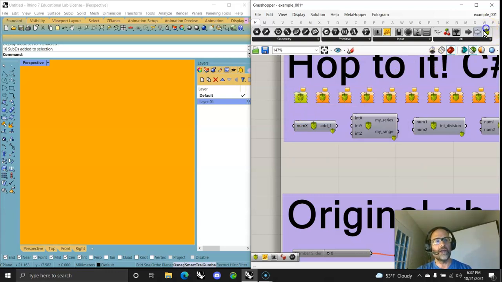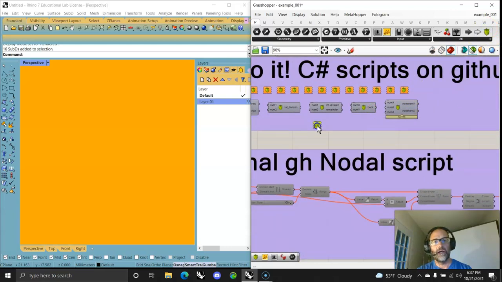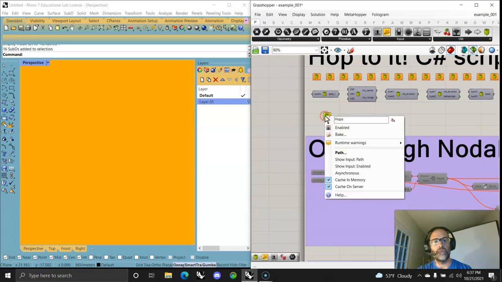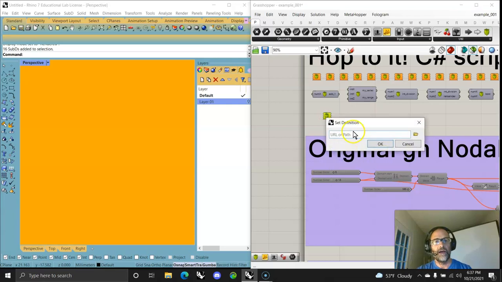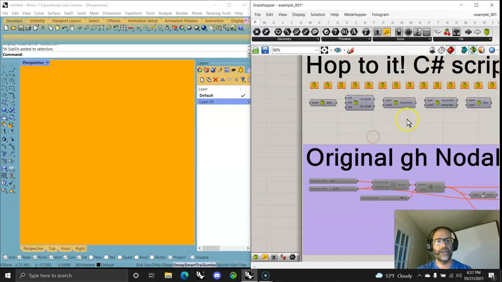Let's take a new one, say, or just grab one off the shelf. I just made a bunch of copies. We'll take that as the ungroup. That way I can come in and say, okay, what one did I just grab? Path. Whatever I got in the GitHub, I can paste in there. And then that node will be up and running. And here it is, it takes an integer and double and converts it to integer and converts it to double. Not really one I wanted to use, but that's how you get it in there.